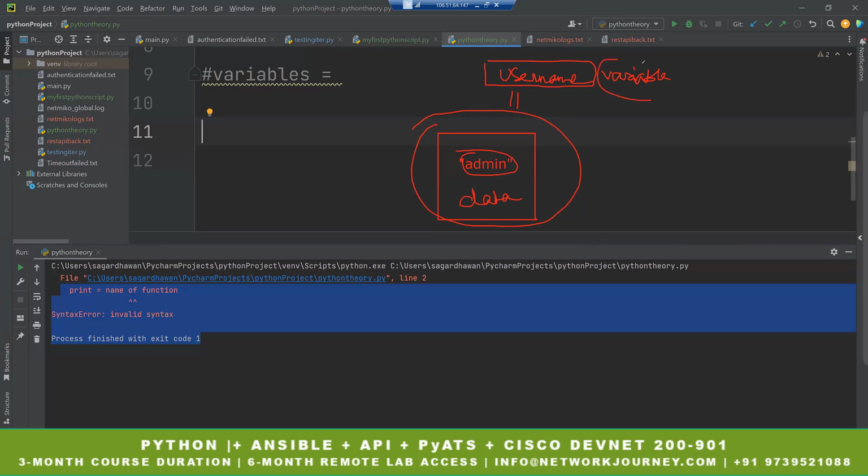Variables are represented by this equal operator or this symbol. Wherever you see x equals 10, this is a variable which is storing the data type number with value 10. If I write username equals admin, this is the name of the variable, which is username, and I have assigned the data of type string, value admin, to this.